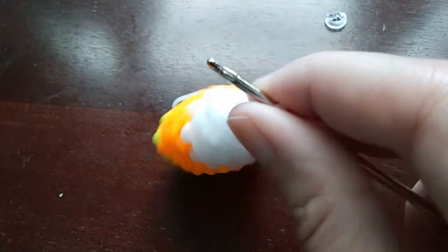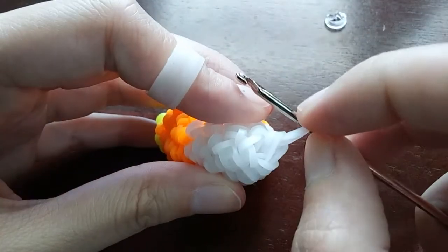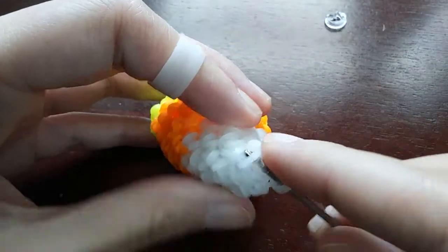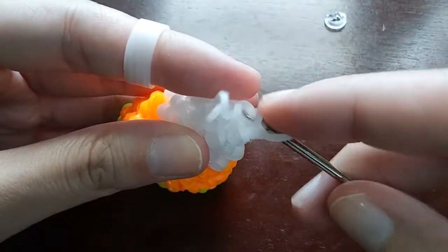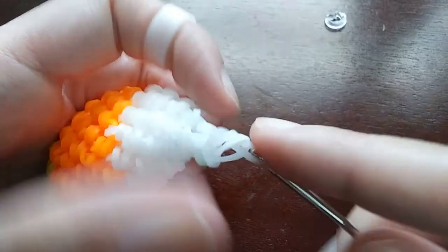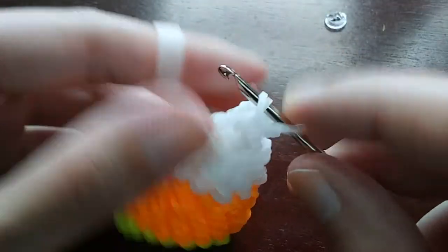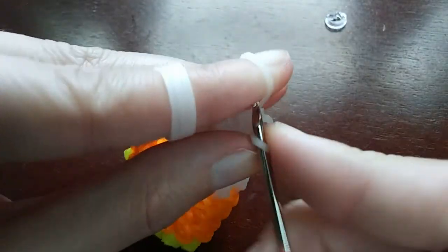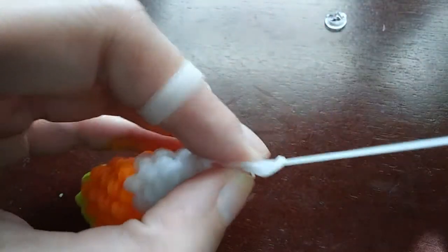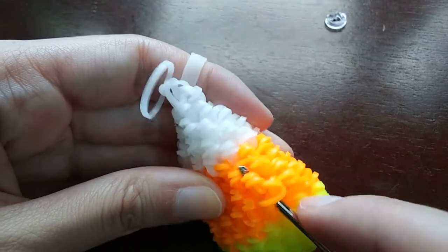Okay, so after that row, the next row is the last row, so we're just going to be decreasing absolutely everything until it's closed. So every single stitch we do is going to be a decrease. So that's 1 decrease. And then we pretty much only do 2 decreases, and then that's it. So once you have the last decrease up on your hook, you're going to pull a band through everything on your hook, put the back one over the front one, and pull tight. And then you'll just hide your tail.